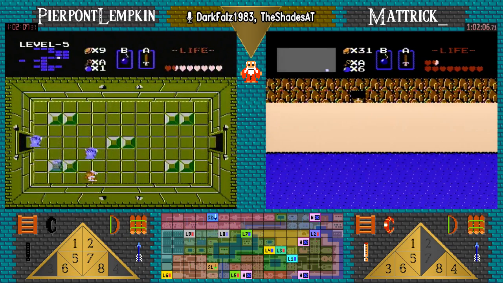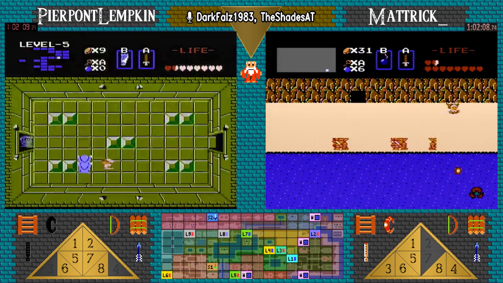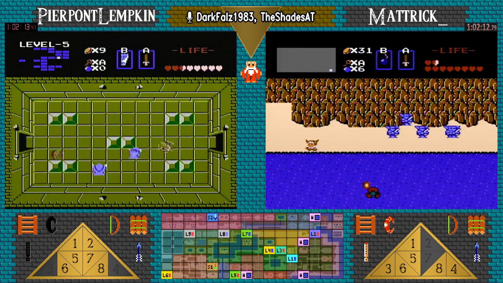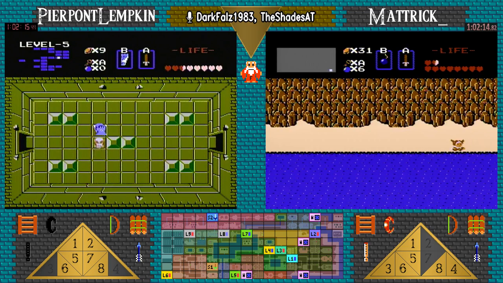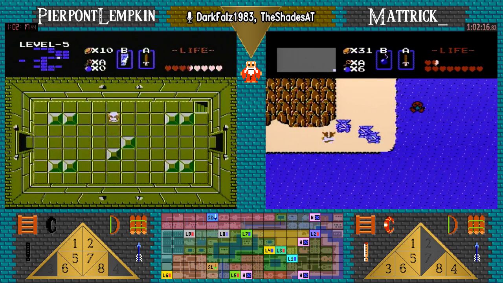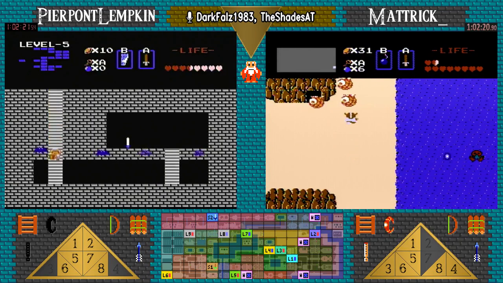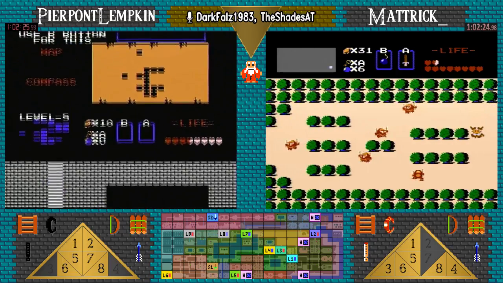All right, so Pierpont got to take another stab at these blue wizzrobes. Thankfully, the bombs are working out for him, but he's going to be very careful here. Oh, nice, that fairy came at the right time. And there's the item room. What is it? It's the white sword! That's a nice pickup. Lets him double his damage.